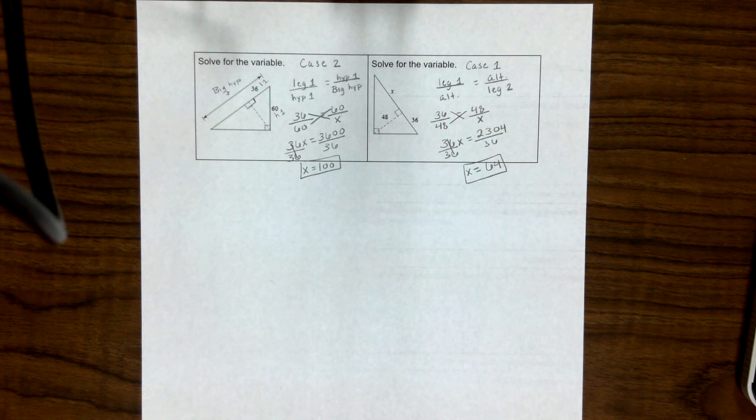So make sure you watch this video in its entirety before you start on your homework. Your homework problems are about, I think there's 15 of them. There's 6 of them where you're asked to find the geometric mean between two numbers, and then the rest are like these triangle problems. As always, if you need help, let me know.